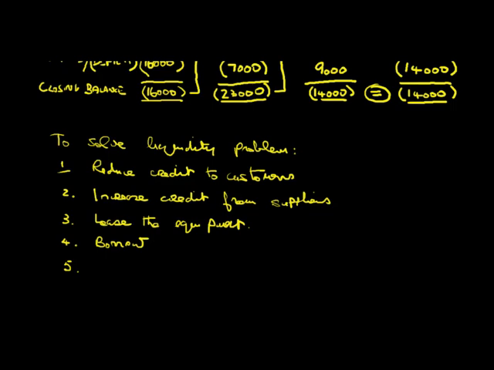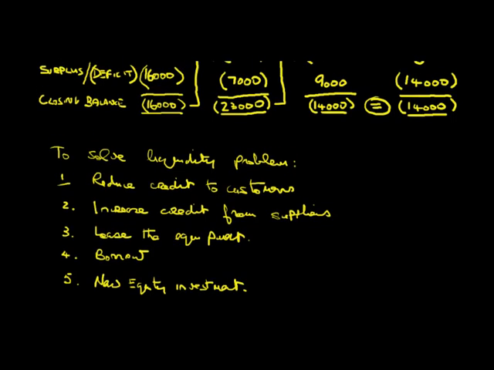And the final thing we could do is we could try and find some new investors. I'll just refer to that as new equity, because that's when the owners put money in. We could find new people to put money in, or we could put more money in. So a new equity investment in the business, that would be more cash coming in. Okay, so we've done a fair bit here. That's the first part of our business plan.